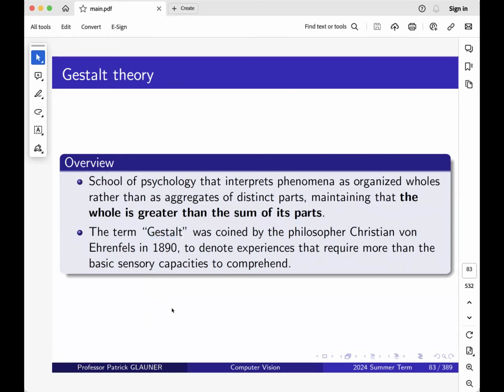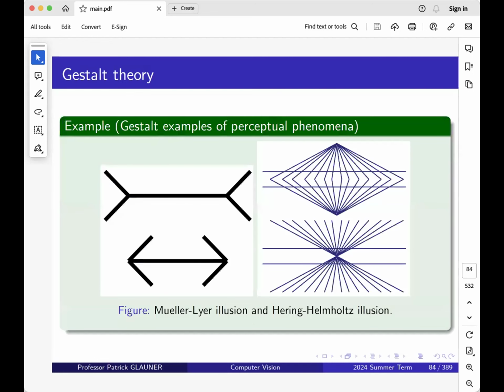So in that time, German was a language of science, but those days are gone for long now. But that's why, in English, you still talk about Gestalt theory, and its assumption is something like the whole is greater than the sum of its parts. So we have parts, but if we sum them, we get more as a whole than if we just have these individual parts.